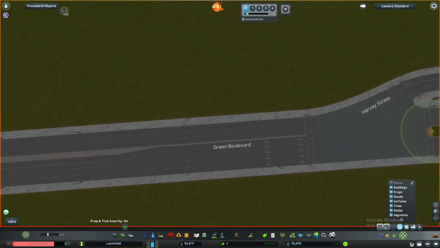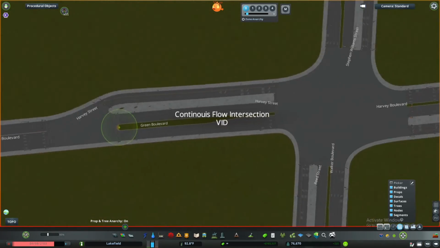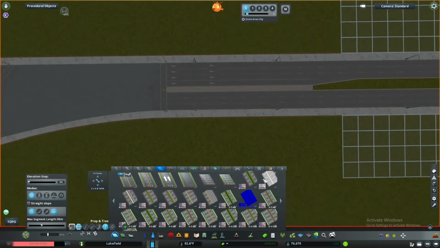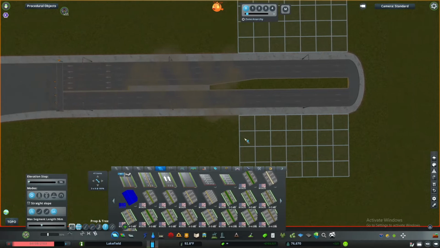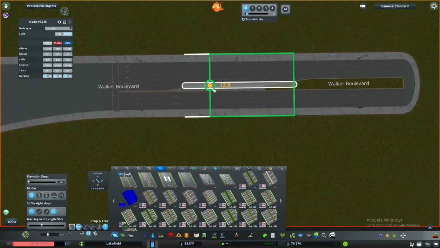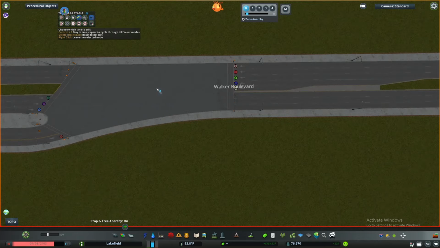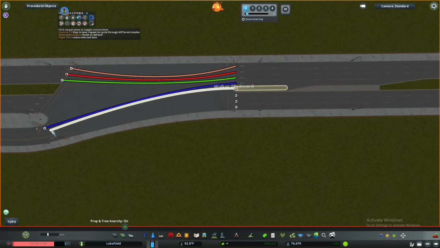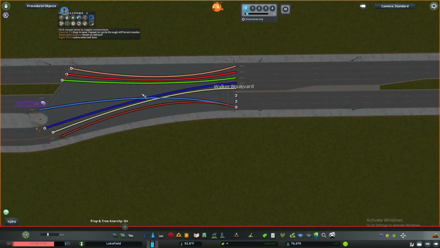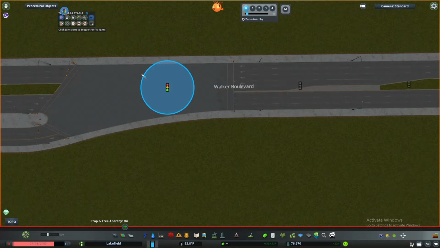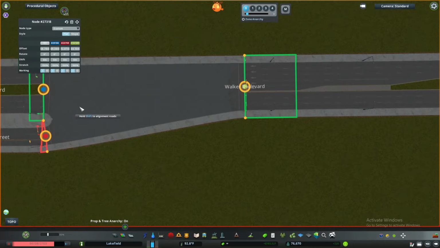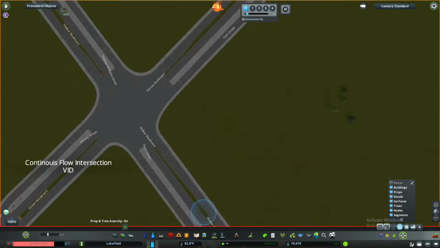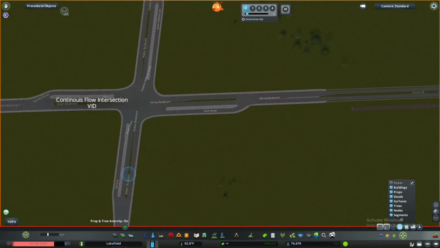Because already here, I'm using a 3-to-3 when he uses 3-to-2. So the right turning traffic doesn't have a dedicated right turn. When going onto, let's say, Walker Boulevard, they have to slip into the 3 lanes that are already there. But usually there isn't enough traffic to actually cause a massive tailback in the right turn lane going onto Walker. So I didn't really have to worry about it all too much.